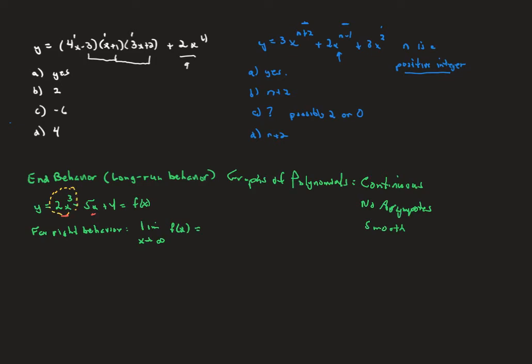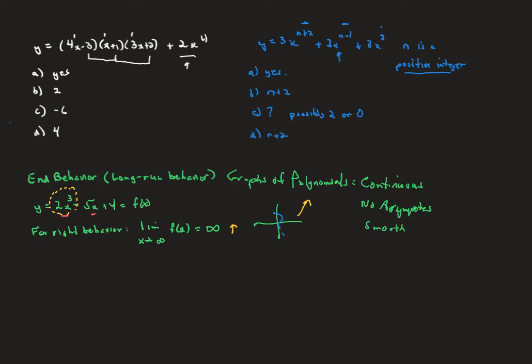And when you put a large positive number into x to the third, it will get cubed and still be positive, times the positive 2 is still going to be positive. So we're going to say that it's going to go to positive infinity. In terms of a graph, what that means is I don't really know what's going to happen in the middle of this graph at this point in time, but we do know that this graph way out to the right is going to go up towards positive infinity. And sometimes symbolically we'll write that as just an arrow up.